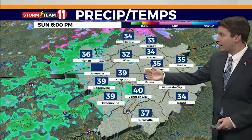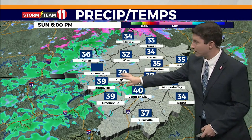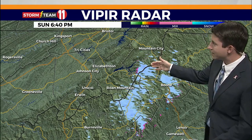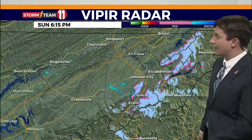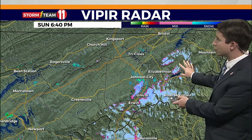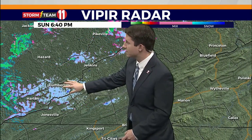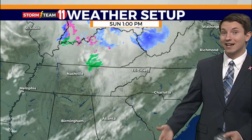There's the moisture beginning to move in. A lot of this not quite reaching the ground. Temperatures in the low to mid-30s in Southwest Virginia, but a little bit milder today, closer to 40 in the Tri-Cities, low 30s in Johnson County. We could see some snow showers from just south of Mountain City down toward Roan Mountain, Carver's Gap, extending into Watauga County, North Carolina, as well as Ashe, Avery, and Yancey County in North Carolina. A lot of this moisture in East Tennessee not quite reaching the ground, but once you go above 4,000 feet, that's where we're starting to see the snow showers and snow flurries pick up. Also near Harlan County, southern Leslie and Letcher County, starting to see some snow showers building there. It's all part of our next weather maker.